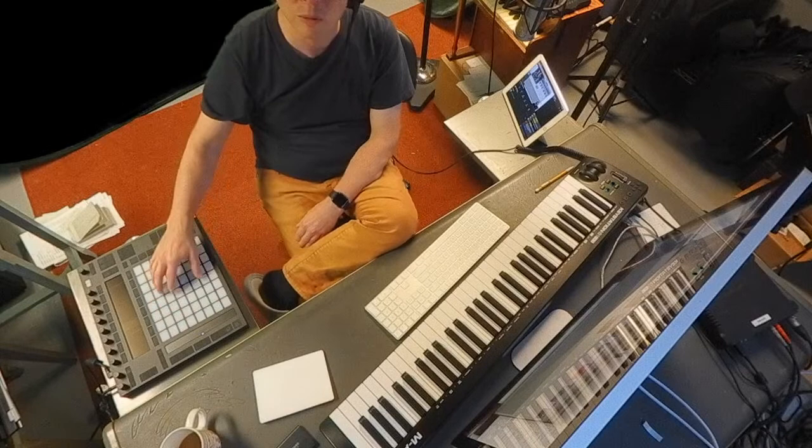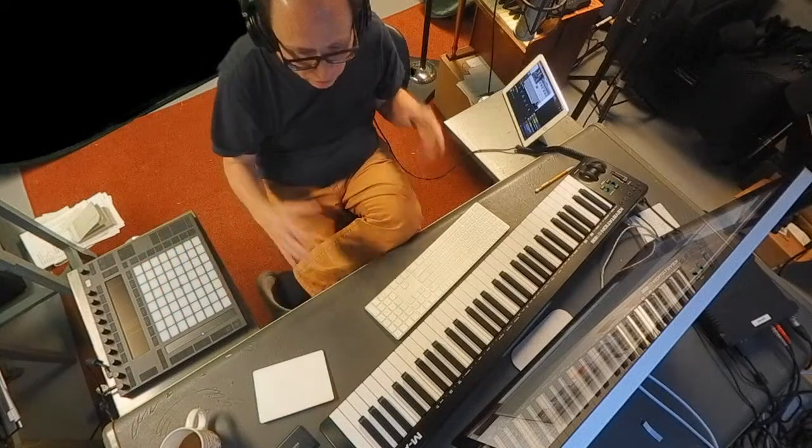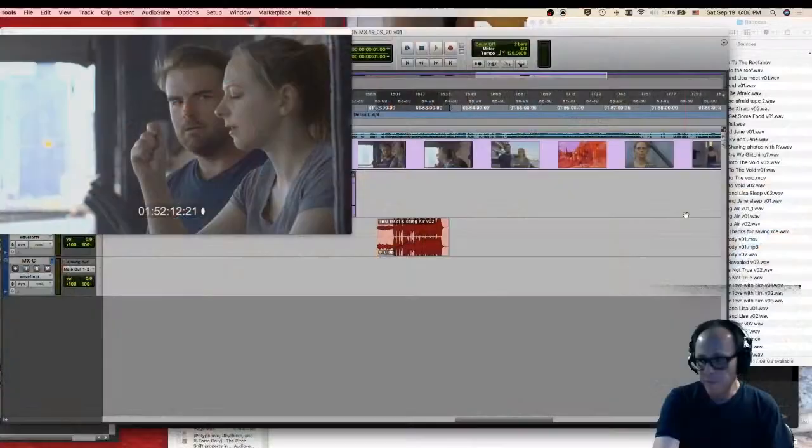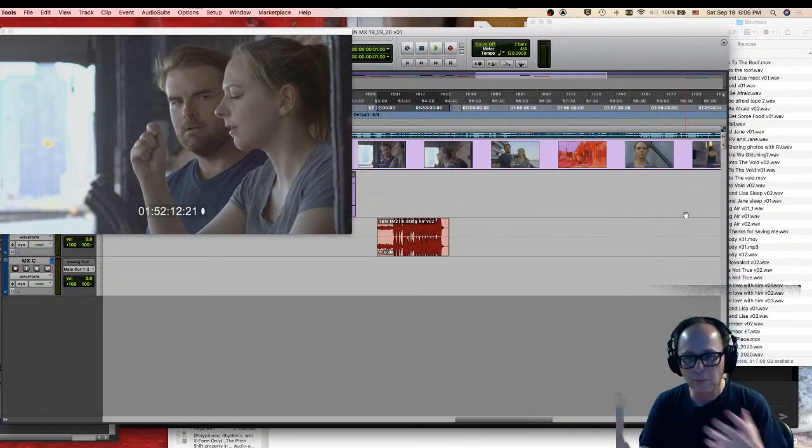I don't like using loops. I like to play stuff and groove in a way. So that's really a reason why I'm bouncing around in different DAWs throughout this whole project.